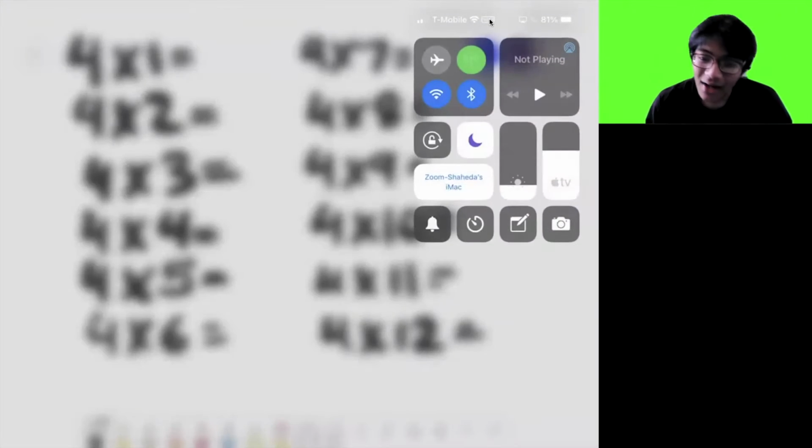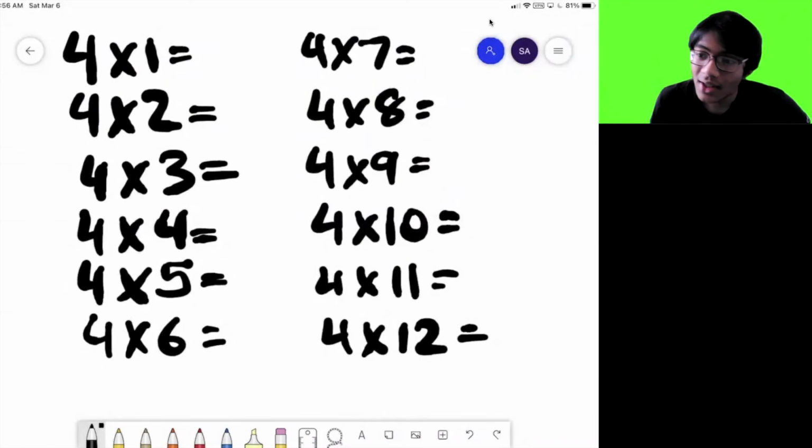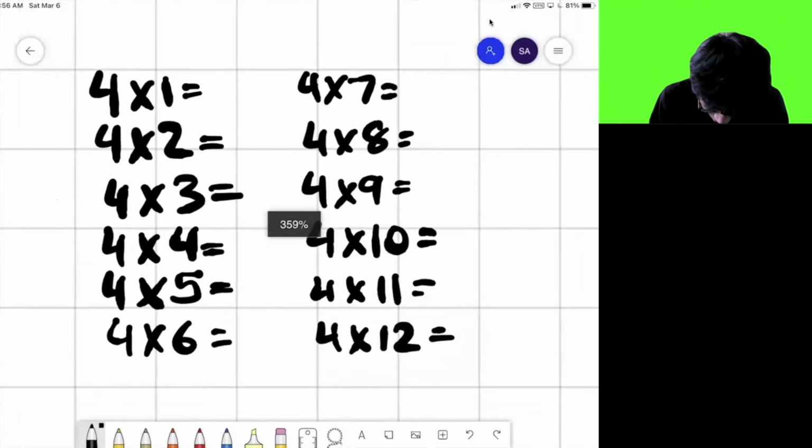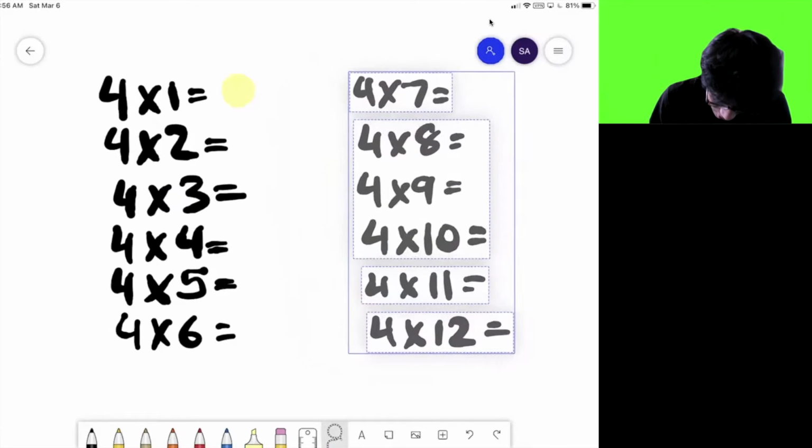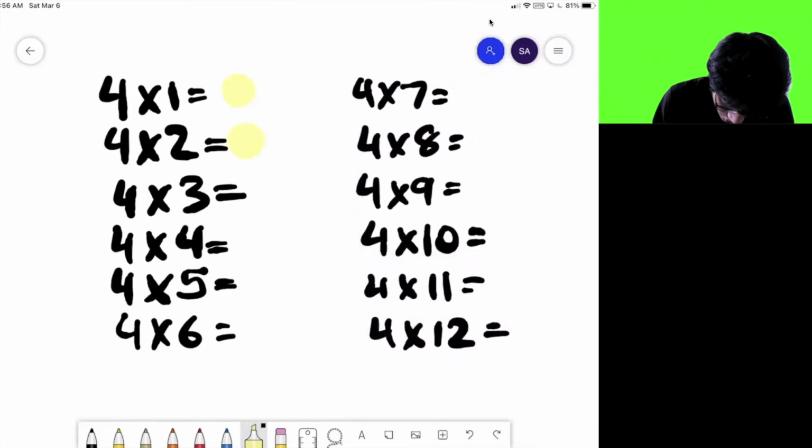Okay, so how do we jump on board with this stuff? How can we do the 4 times table? So I'm going to be doing each one of these step by step for you, show you how it's done, and then we're going to be able to do the rest of them just by knowing what they're equal to. So let me go ahead and put these little yellow circles, and then we'll fill the yellow circles in with our answers when we get them. When we get to that bridge, we'll cross it.